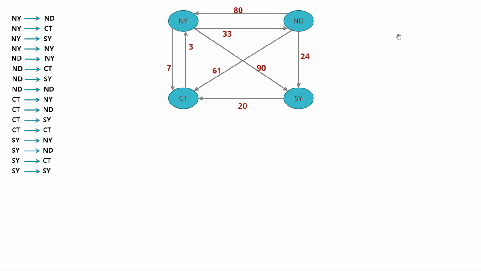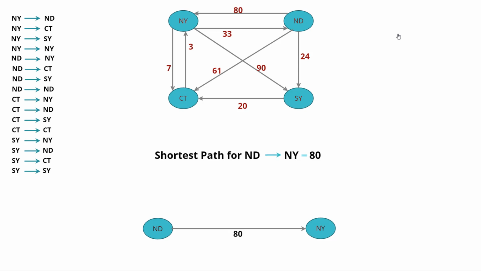In order to deal with these indirect paths for each and every pair, the algorithm will introduce an intermediate vertex to find the indirect paths by summing up the weightage of source to intermediate vertex and from intermediate vertex to destination vertex. Let me show this with an example. To find the shortest path from ND to NY, Floyd Warshall algorithm will first take the weightage of the direct path from ND to NY and have that as the shortest path initially. Then the algorithm will substitute other vertices as the intermediate vertex between ND and NY.